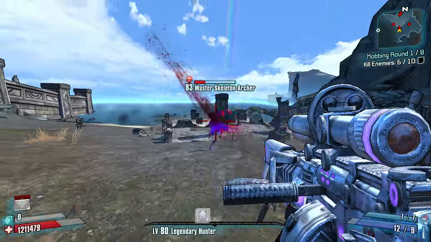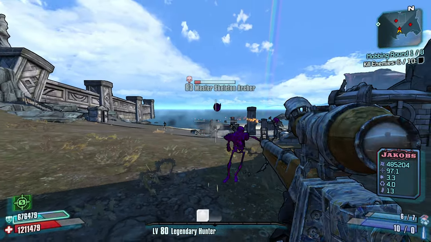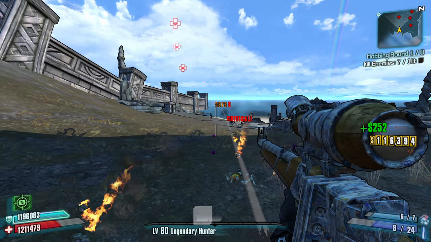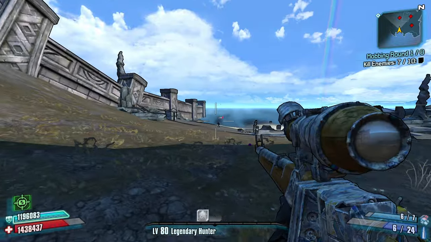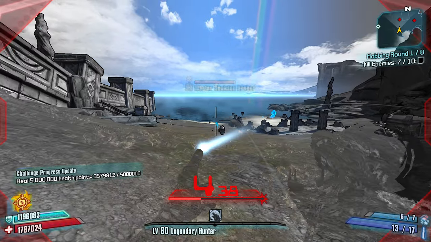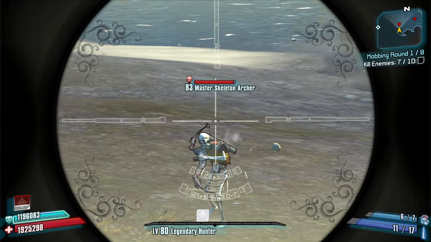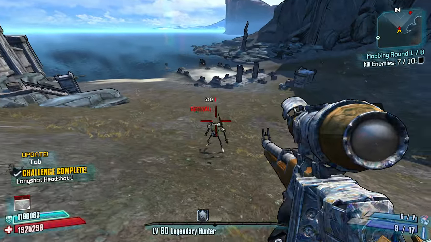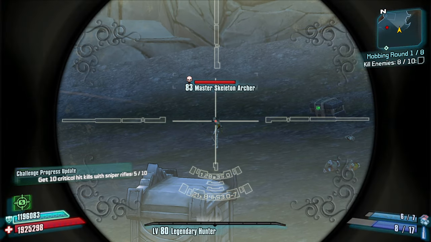Come on. I can't die to this. Let's get a grog out. I don't know what I can use. I need something that's better. That should be a crit. I'm sorry, that should definitely be a crit. Oh, come on. Jeez, man. There we go. Not bad. Two more kills.